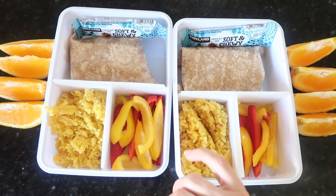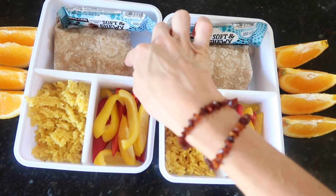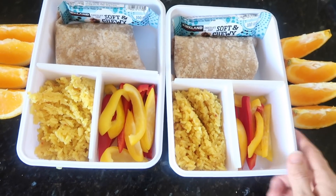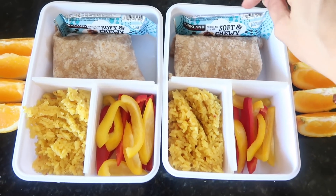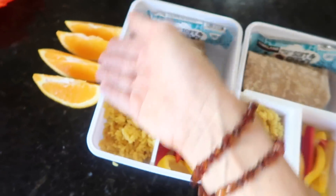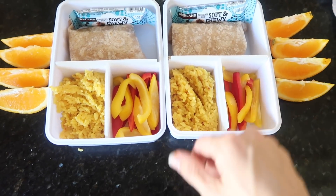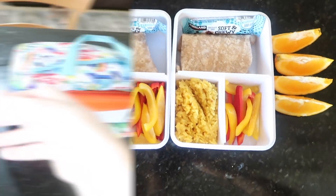For dinner I cooked the peppers with some onions — delish. These are chicken fajitas, pretty basic, and then yellow rice. I can't tell you the last time I've had yellow rice, so I'm real pumped about that. I also threw in a granola bar for each of them just for snack, and then some orange slices — half an orange. I think that's enough because they don't get that much time to eat. The kids are doing a little better with these lunches, so happy about it.